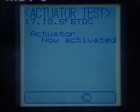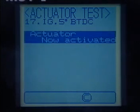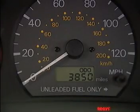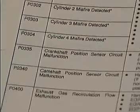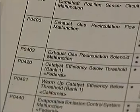One of the more major changes on the Mirage is that the ignition timing terminal is not needed. That's because all basic adjustments are done with MFI actuator tests on the scan tool. The Mirage also uses one 16-pin data link connector, as opposed to the 16 and 12-pin connectors that the 1996 model used. One other serviceability item worth noting here has to do with the scan tool. One change is that pin 14 in the data link connector is blank, and that means you won't be able to drive the speedometer directly with the scan tool. You'll also notice a change in scan tool diagnostic trouble codes with the Mirage, as with other 97 model vehicles.